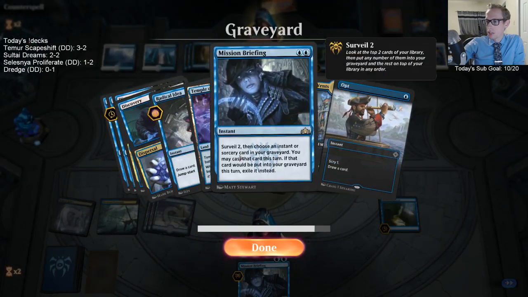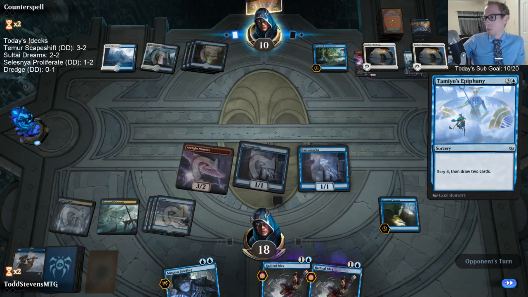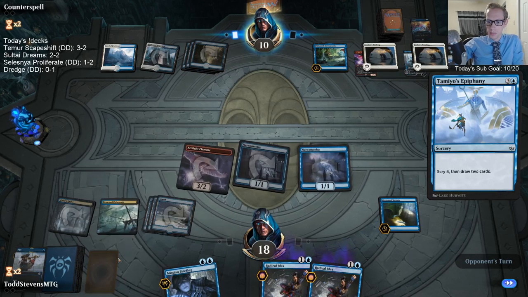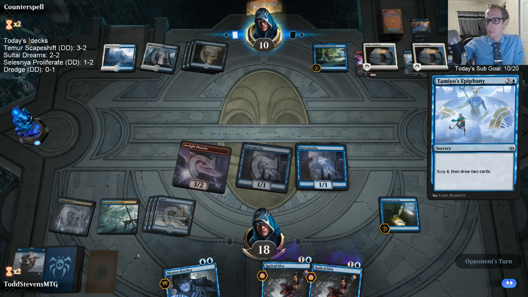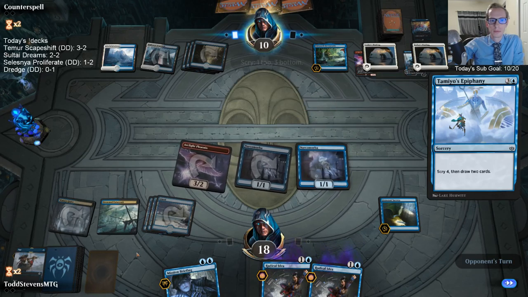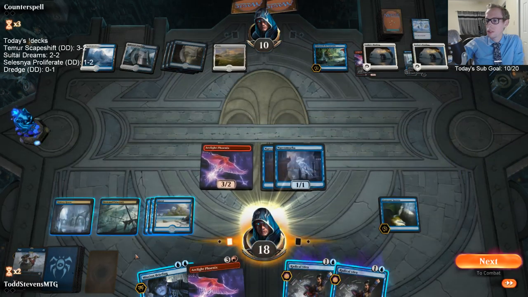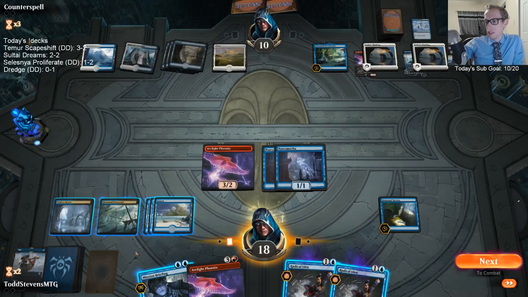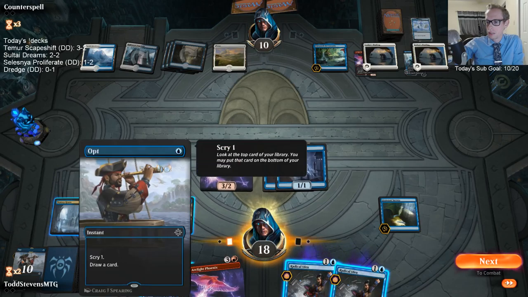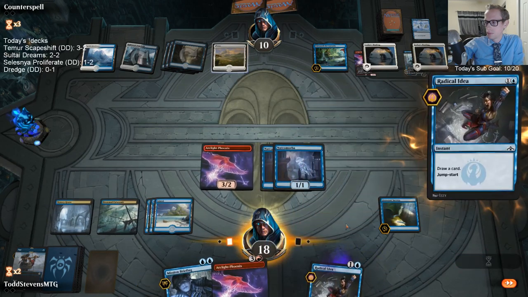Good, we got the Opt. So next turn I can go Mission Briefing, Opt. If we draw a land, I get to go Mission Briefing, Discovery and do the absolute most milling over. Jump into the Fog. Bleh. I guess that means I have to Radical Idea. I mean, just Radical Idea, Mission Briefing, Opt. It's unfortunate.